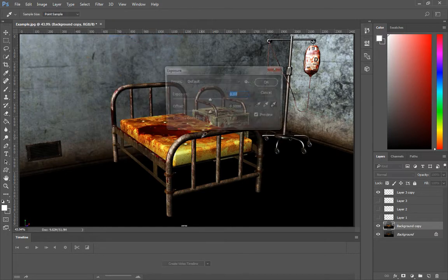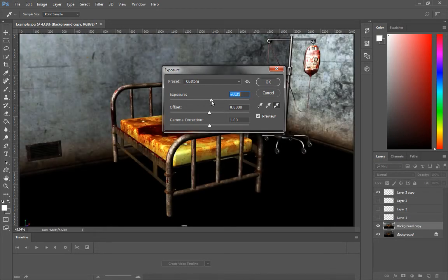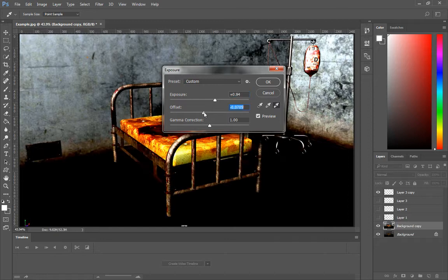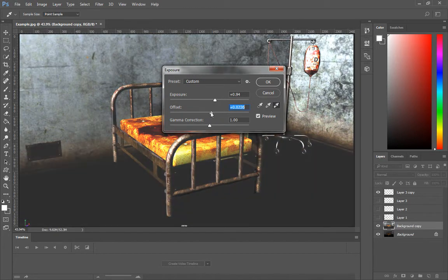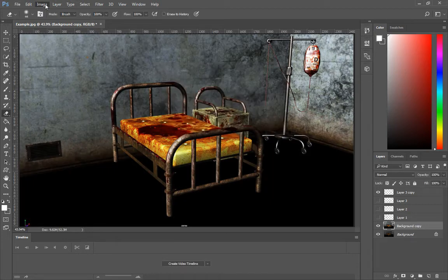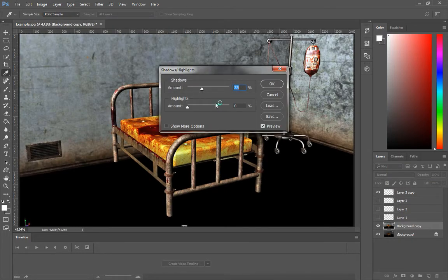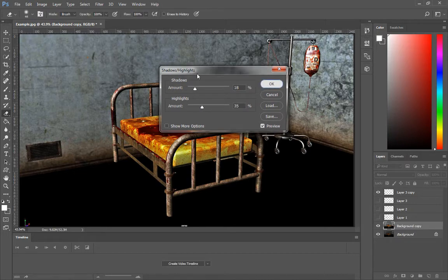And let's see, exposure. We can adjust the exposure of it as if it were in a camera lens, the offset, the gamma correction, and let's see. And you can do these. I'm just kind of throwing some out here. Shadow highlights, and it will try to atone for what you got here. You can up the highlights. Something like that. I'll press OK.